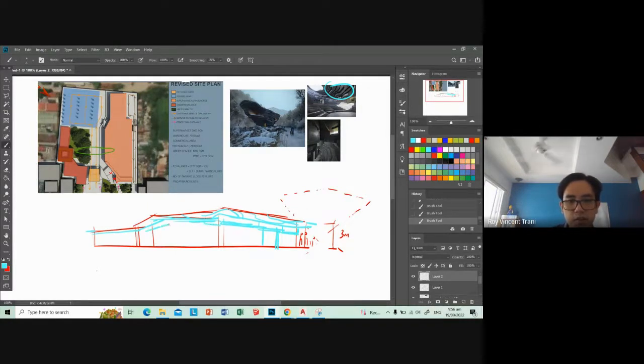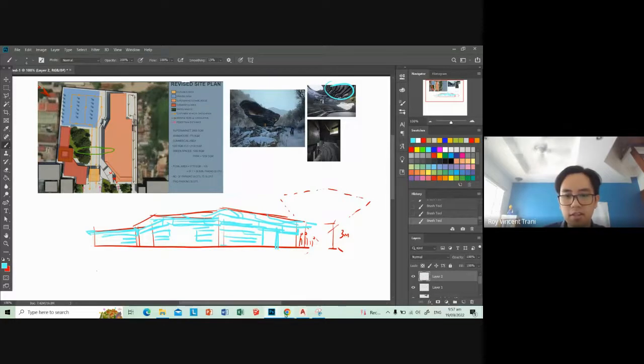Although some of you might want a flat surface, it really depends on your design direction, where you want to bring your building. And then maybe you can have some windows, or copy the same jagged pattern over here. You can have different patterns to open up your building, something like that.